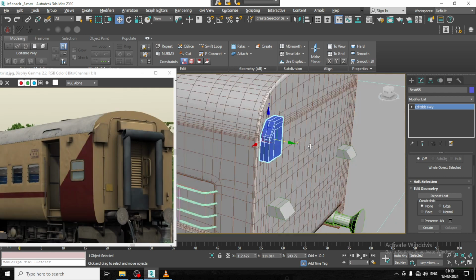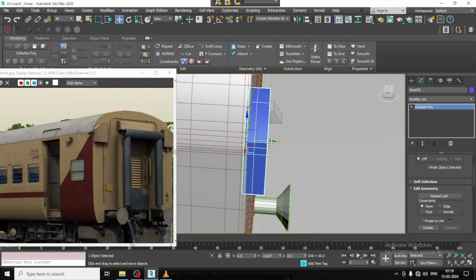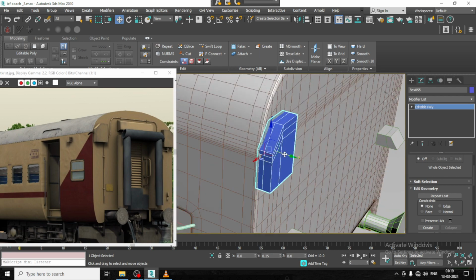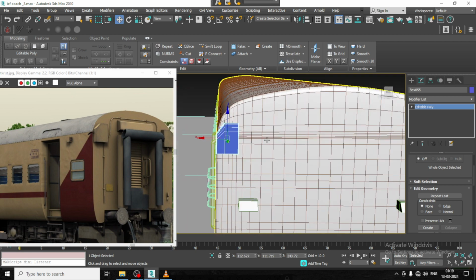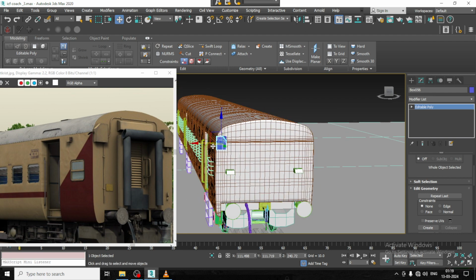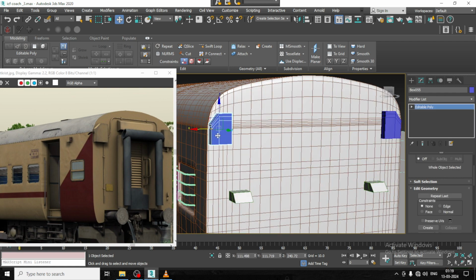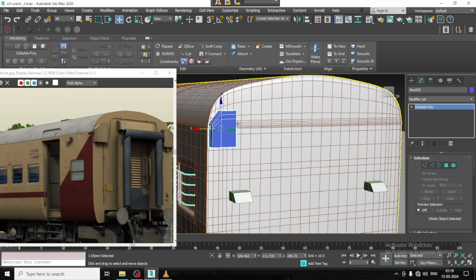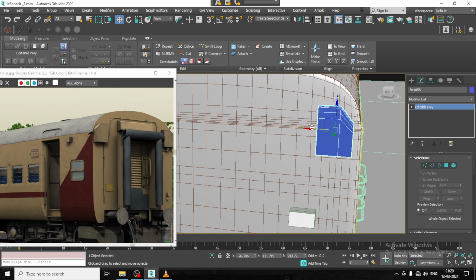Again go over here, I'll just push it a bit inside, not much but a bit, in this way, and let's mirror it, copy it in x-axis, we'll just place it over here. I can slightly scale a bit, mirror it, place it over here.